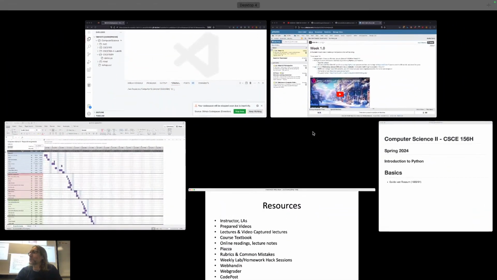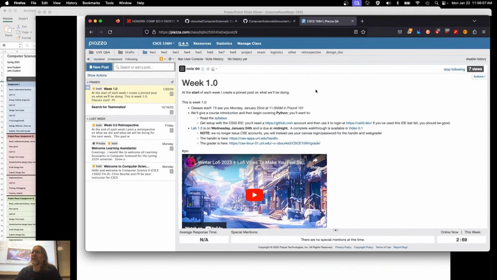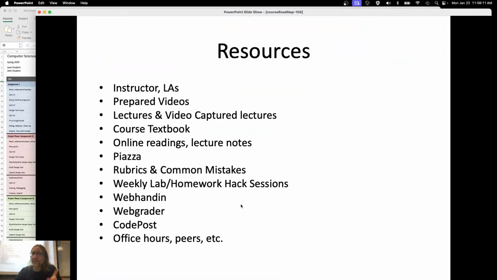Right? You can ask questions anonymously. Anybody not familiar with Piazza? All right, good. You can ask questions anonymously. You can ask questions so that we know who you are, but nobody else does. You can ask questions privately so that no student sees them. If you ask us to look at your submission or something like that, don't post anonymously. We're just going to say, who are you? Right? And then you'll have to post again.